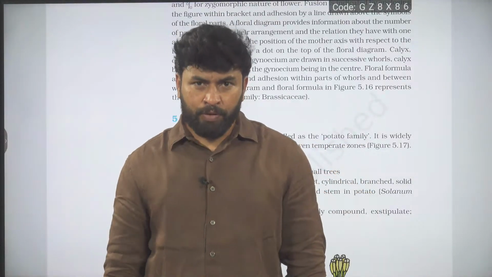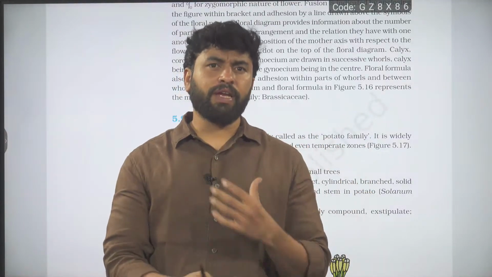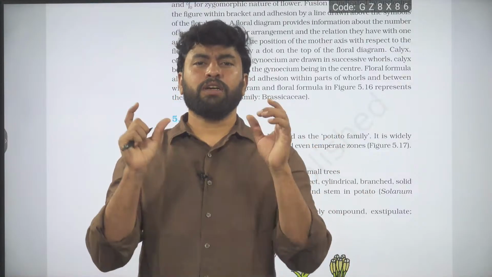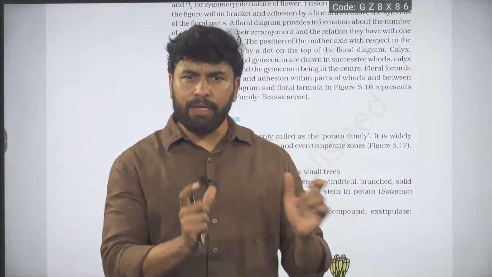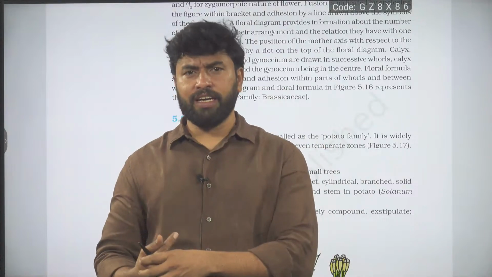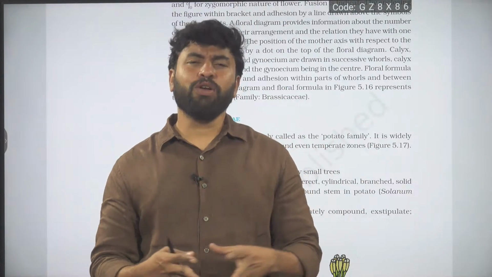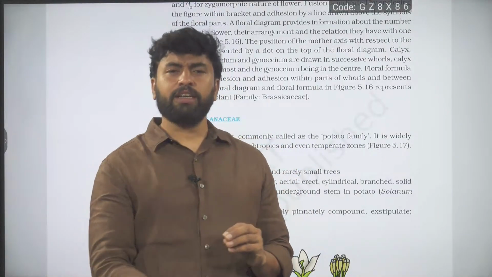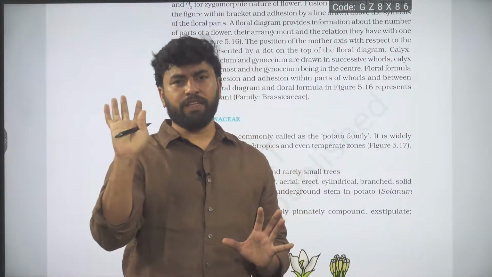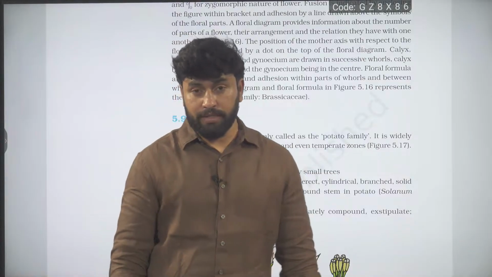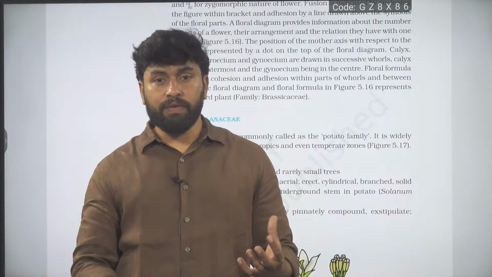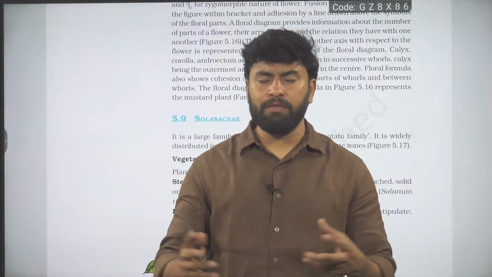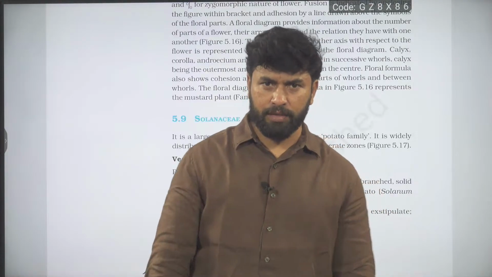Am I correct? Such kind of unique feature, whenever I mention, I will tell you this feature belongs to only this family. This is not a character exhibited by only this family. I will represent it, so whenever I mention like that, you just underline and notify it there itself. That would be fine. Otherwise, if I describe 6 to 7 families and you want to learn by heart each and every character present in every family, there will be a lot of confusion. You know that. Am I right?